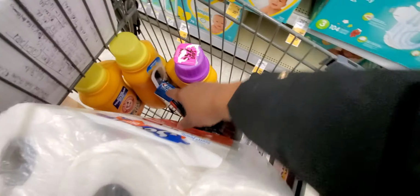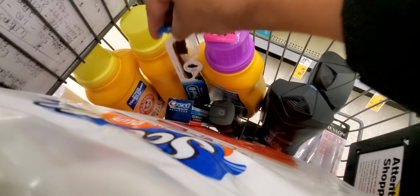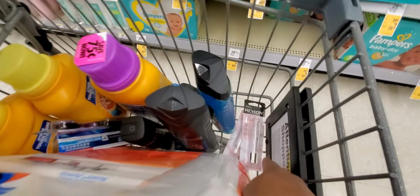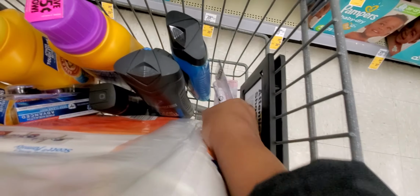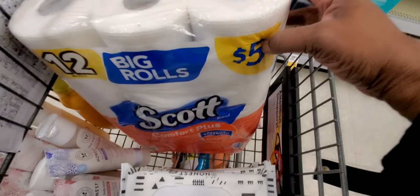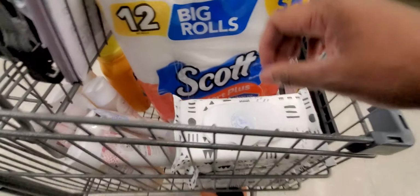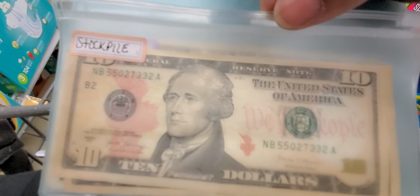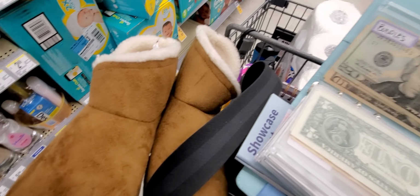Okay, for the toothpaste, I have a dollar coupon, and then I have a dollar coupon for the toothbrush. That's just an extra coupon. Those Revlons, I have a $3 off Revlon coupon. It's buy one get one 50% off. Then of course, I have an extra dollar on my app also for this. Okay, all of this right here will come out of my stockpile. That's where that'll come from, okay? And these will come out of my pocket, my own personal money.